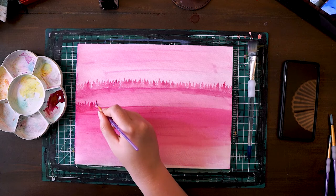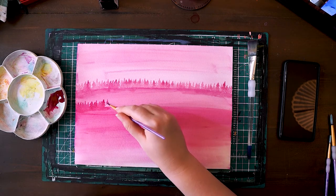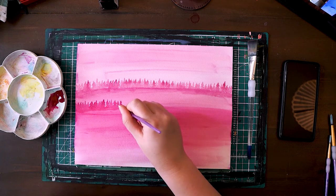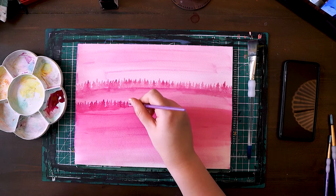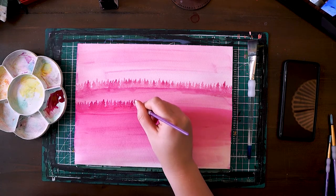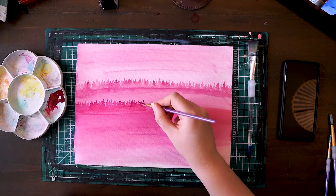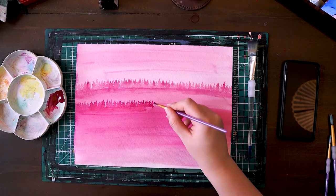For this layer I am using a mixture with more ink to water so that the color becomes stronger and just makes it seem like it's further in the foreground — less foggy. I am using my watercolor brushes, the same as I have done with my other forest paintings. Here I am adding water to the bottom of the trees to blend the color more into the layer, to avoid what happened with the first layer, although I'm okay with how it turned out because I think it kind of resembles trees growing from a mountain's ridge. But I do want it to seem more blended the further they come into the foreground so that it looks less disjointed.